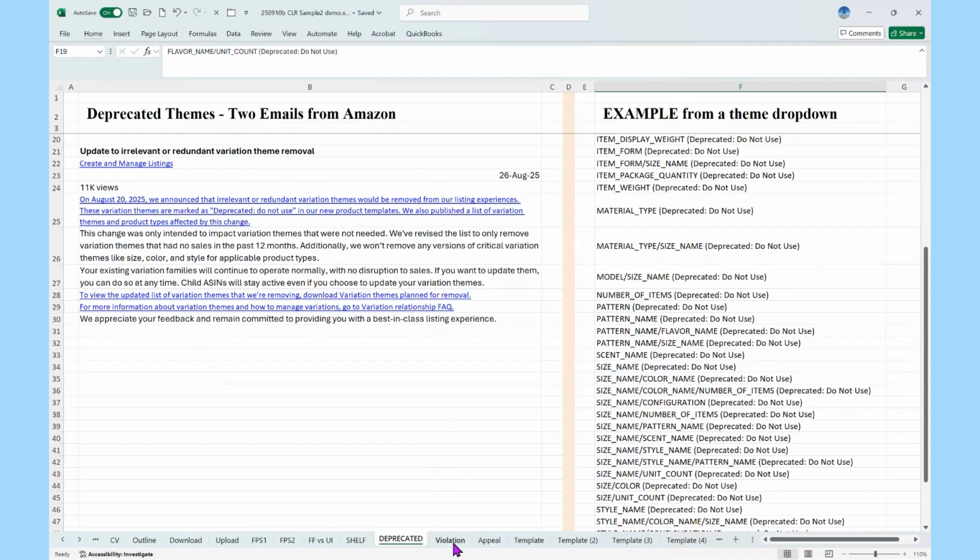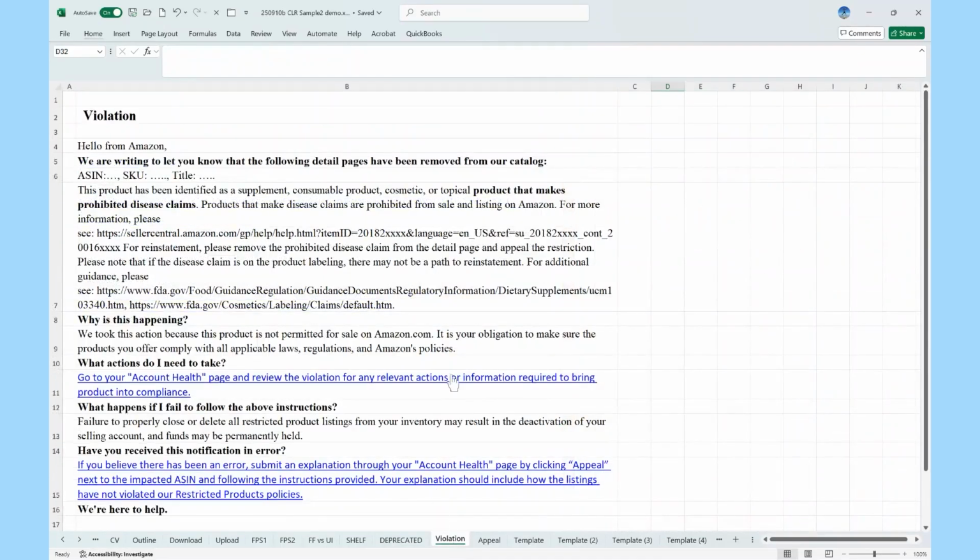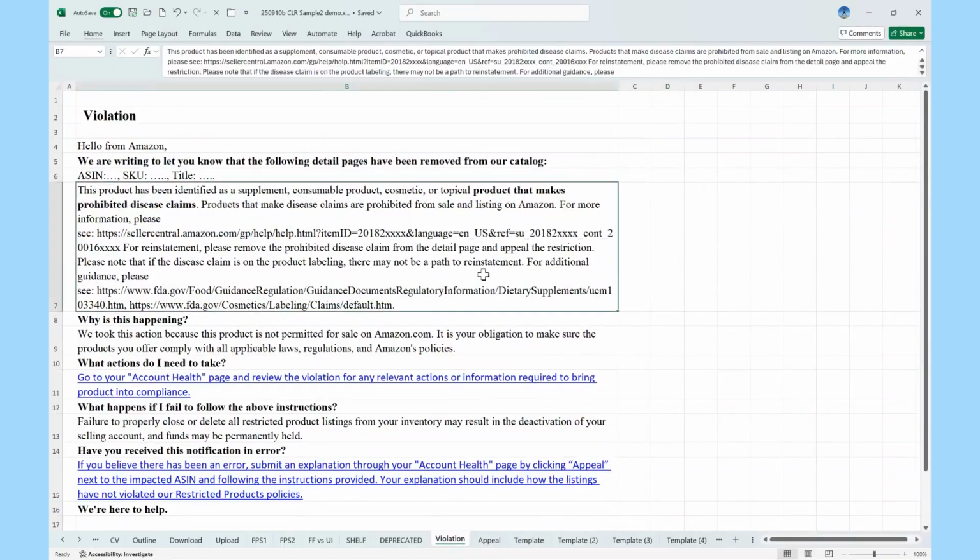And then what I wanted to finish up with is, maybe not the last, but another reason to use flat files that's important, which is to address violations. When you get an email from Amazon with something like a listing violation, you're going to need to respond to it. You're going to want to appeal it.